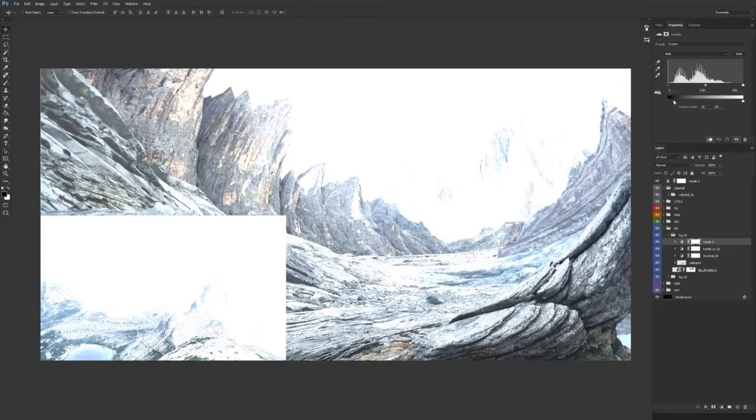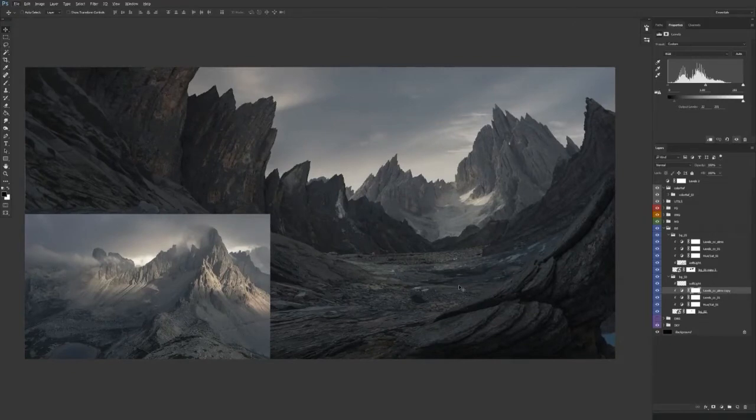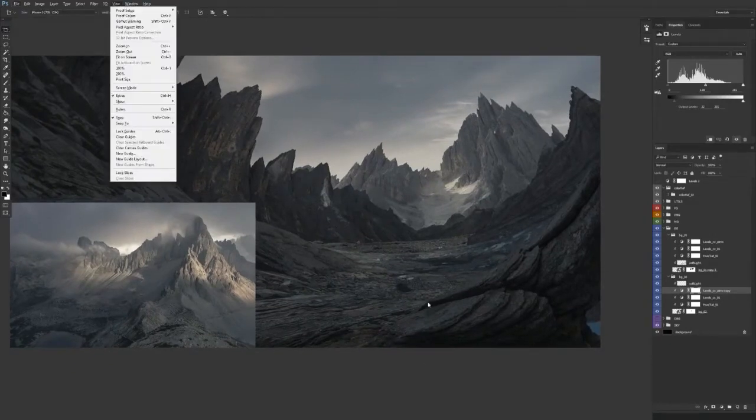And I'll just bring down those shadows. If we take that away, we can see right there what that's doing is just kicking it back in Z space. And I'll name this CC Atmo. I can just copy that over to the back. So that kind of just gets our values in the right place.